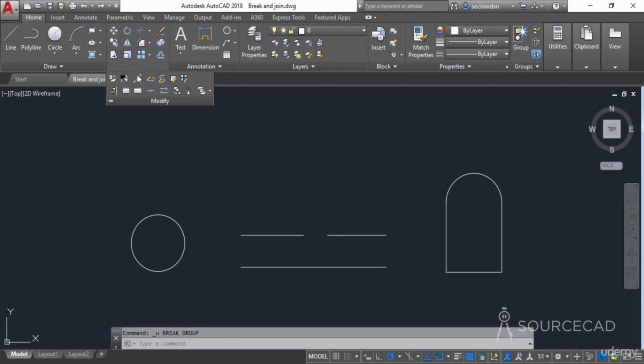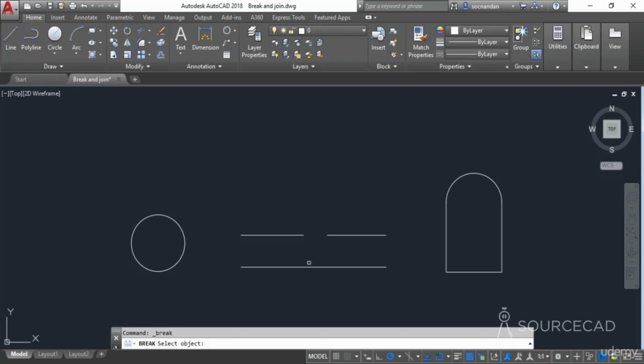Let's now press Ctrl Z to get back to the original geometry, and select the break tool once again. In this case I'll select the object, but you need to select it in a specific way. Let's say that we want to break this object in such a way that the gap is created of this length, approximately equal to this one.